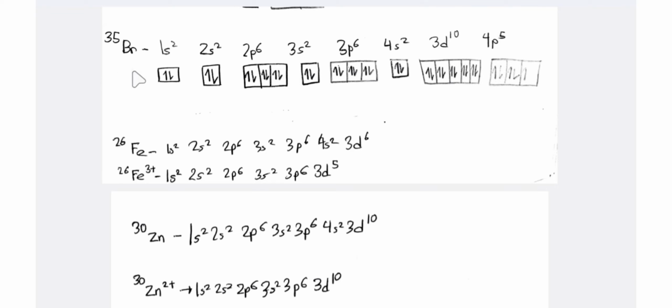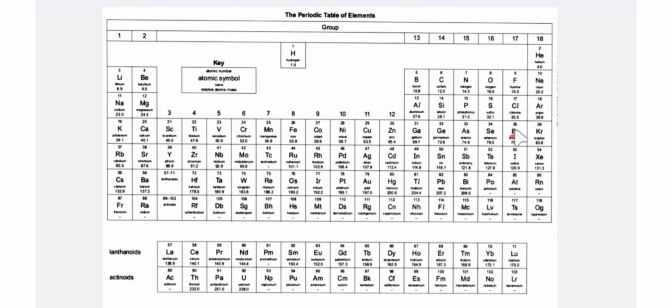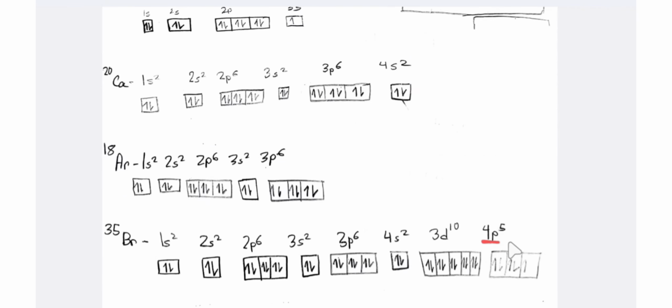Now for an element such as bromine. Bromine has 35 electrons. Bromine is in the p block. First of all, it is in period 1, 2, 3, 4, so it is in period 4. Then it is a p block element, and it is the first, second, third, fourth, and fifth, so it is the fifth element of the p block. So 4p5, that means it has its valence electron in 4p5.